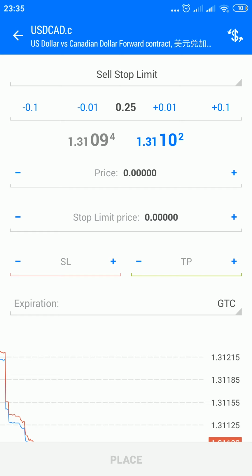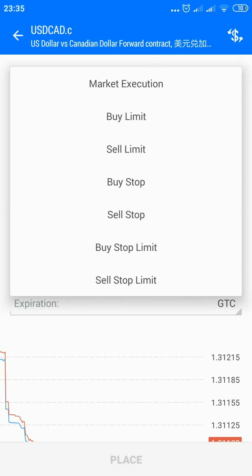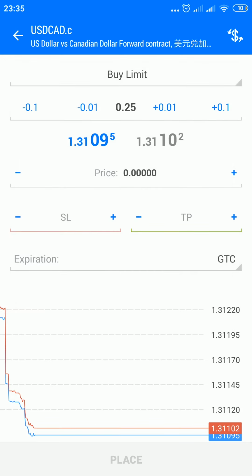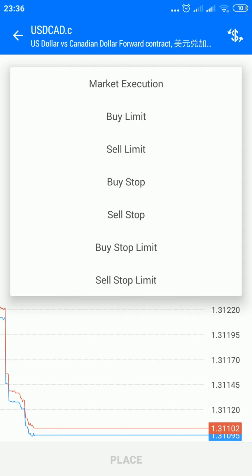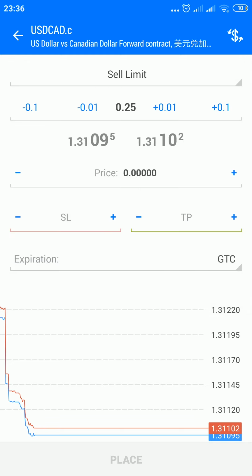In this particular case, you would expect an impulse down, you expect the price to drop, then you want to activate it with some certain sell stop order, but that sell stop order is not going to place the actual market execution order, it's going to place a limit order. So once again, buy limit and sell limit allow you to trade on a bounce. If you expect the price to bounce, what you're going to use is either buy limit or sell limit. Stop orders, so buy stop or sell stop, allow you to trade on impulses.